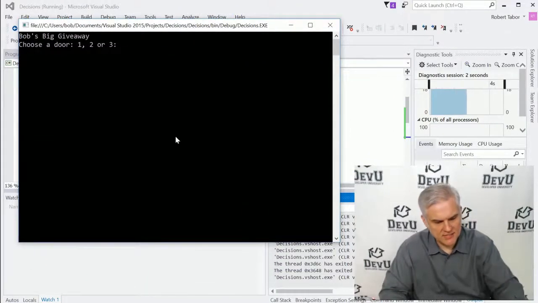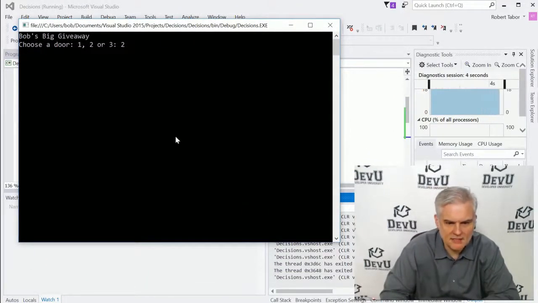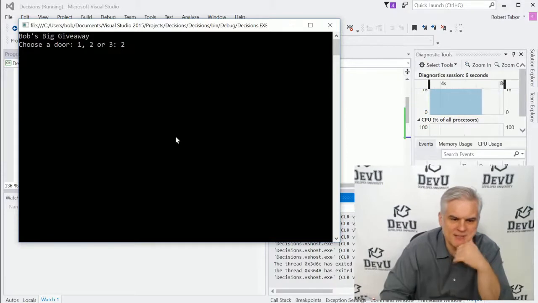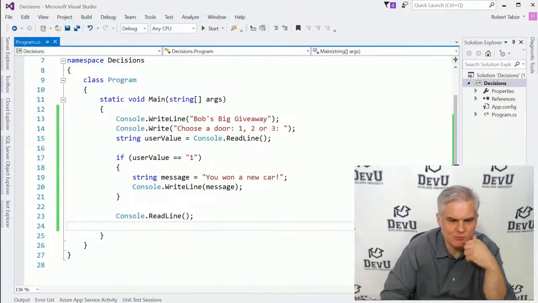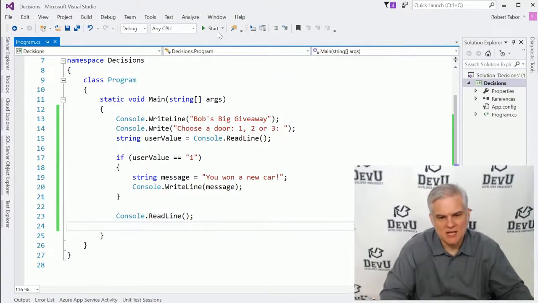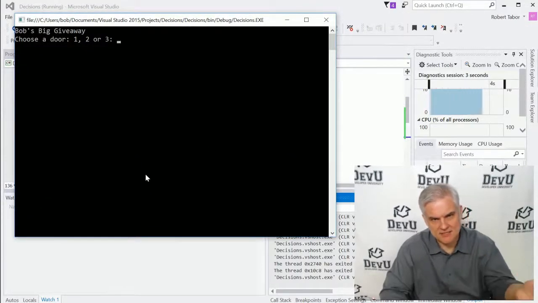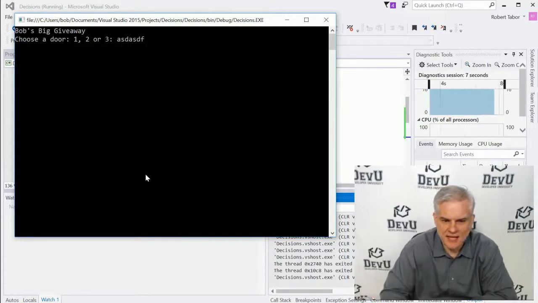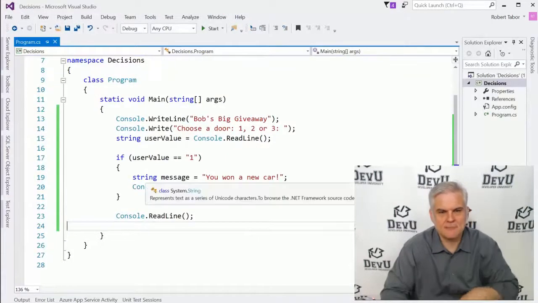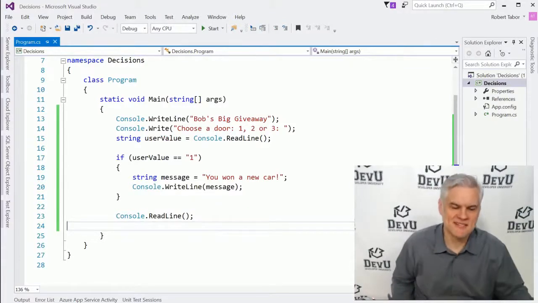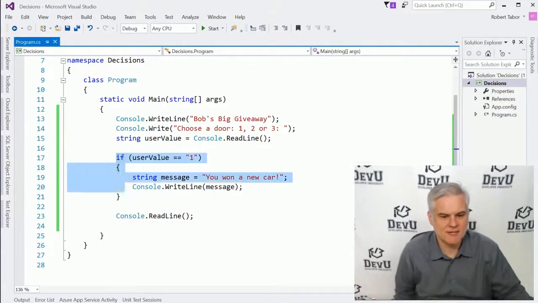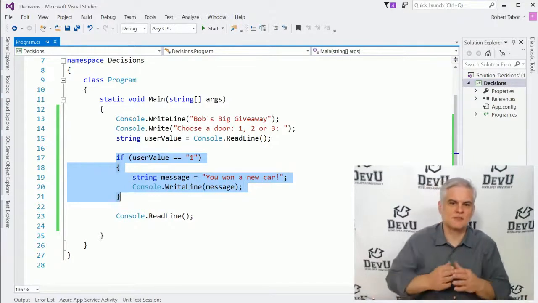And so now we can type in the number 2, and, well, nothing really happens at all. I'm going to hit enter again on my keyboard, and the application just ends. We can try the same thing for 3, but I suspect the same thing will happen as with number 2. And I can just type something randomly, and again, nothing really happens here. But let's start at the basics and talk about this if statement that we've created here, which is really the purpose of this lesson in the first place.